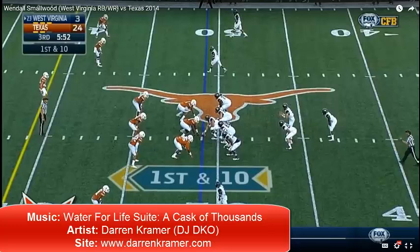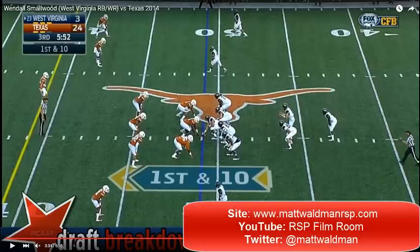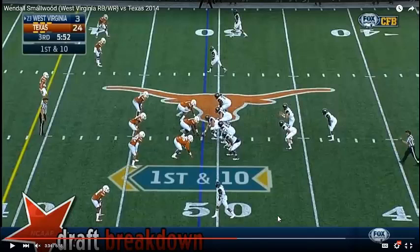We're going to be looking at a gap play. I've been talking about gap plays for a couple of weeks now on some of the Boileroom episodes, often discussing how gap plays require a very decisive mentality — it's more fill-in-the-blank in contrast to zone blocking schemes, which are multiple choice. But it doesn't mean that gap plays are for running backs who lack patience.